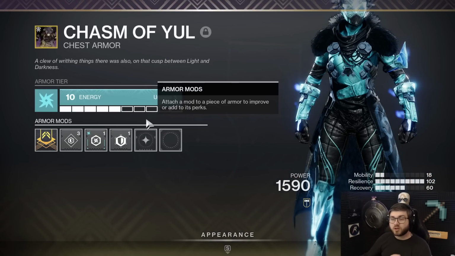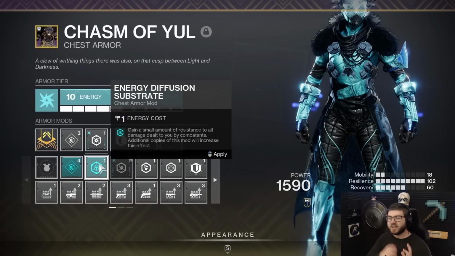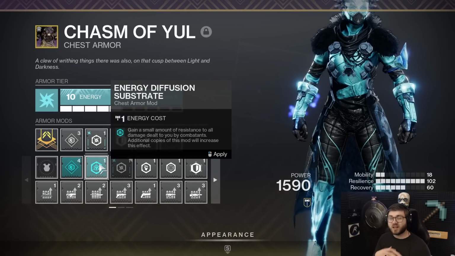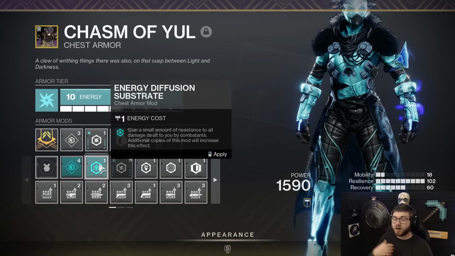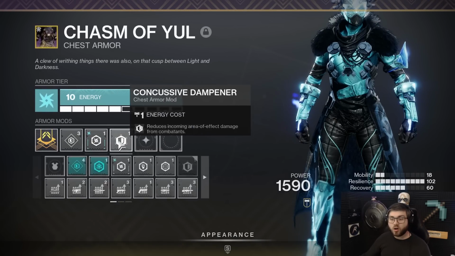Now, always remember to put in your resistant mods because these can help out with survivability a ton. With Lightfall, we now know that things like Energy Diffuse and Substrate will actually just be an unlockable perk if they have something like this in the artifact. So running the normal ones is going to definitely be very, very beneficial. So always remember to slot these in.